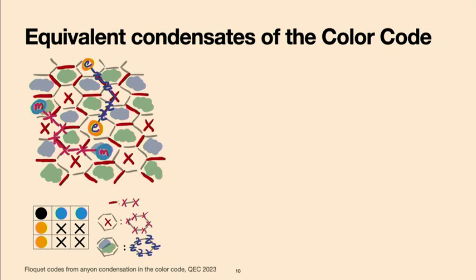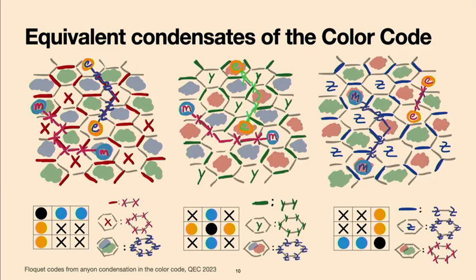And if you compare it to the stabilizer code that we started with, we see that a string operator that was not a pure pair-creating string operator in the color code is a pair-creating string operator in this condensed phase, because we identified certain string operators with each other. In this case, this manifests by removing the Z plaquettes on the red plaquette, the Z red plaquettes. But importantly, all the string operators are fully inherited from the parent. So if we know all the logical operators of the color code, we can condense any boson, and we will know what the string operators of this condensed stabilizer group will be. And we know which ones become equivalent and which were inequivalent before.